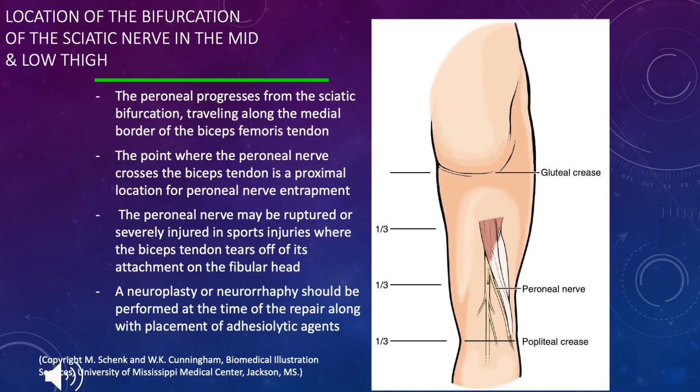The problem with all of this is that very often the peroneal nerve is adherent to the biceps tendon and may also itself have been significantly injured or even severed in the course of the complex biceps tendon and fibular head fracture. Therefore, neurosurgeons are sometimes called on to identify and mobilize the peroneal nerve from the swollen, inflamed mass of damaged tissue often present when athletes come in acutely with these injuries.